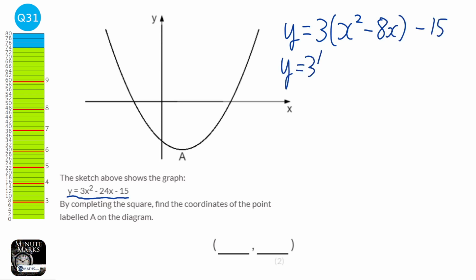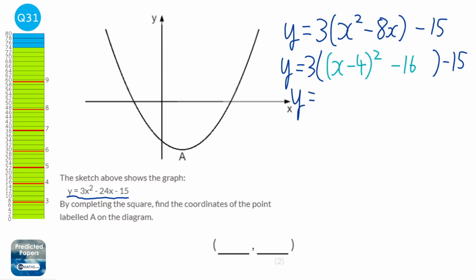Next, I'm going to complete the square, so I'm going to do this in a different colour just so we can see what's happening. And to do this, we have a bracket with an x minus half of the coefficient of the x, so that'd be 4 squared. Now if we expand that, we get x squared, brilliant, minus 8x, fantastic, and then we have a plus 16, so we need to remove the 16, so we're going to take away the 16.